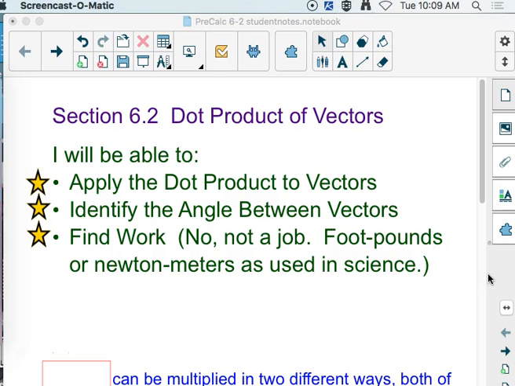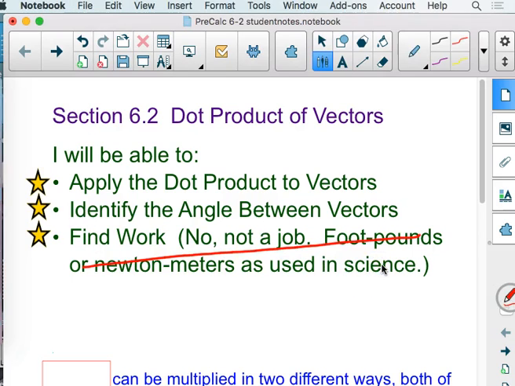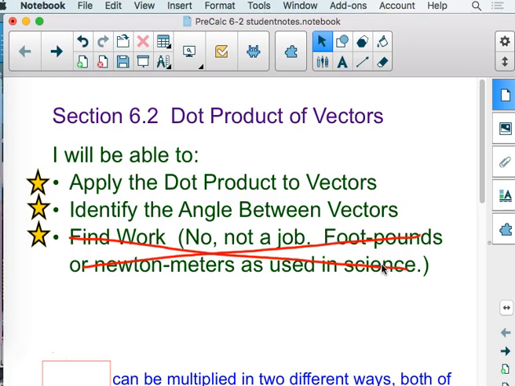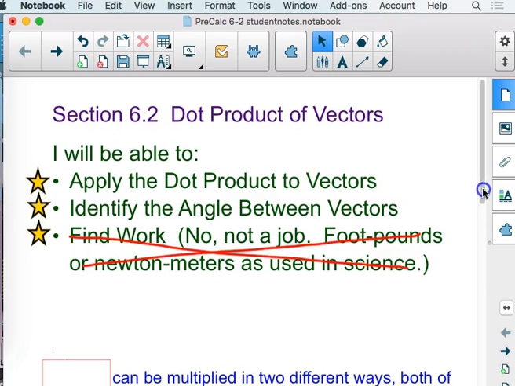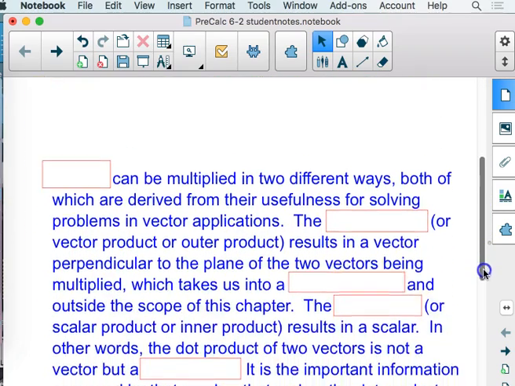We're going to identify the angle between vectors with a little formula. That'll help us out with that. And in fact, we're not even going to do the work. I think we got to this last year and said, gosh, this is a little bit over the top from the other stuff we're doing, and you did have it in 9th grade science. So we thought, yeah, we've got to put something in. This probably isn't the most important thing in the world. So we are just going to be doing those first two of the objective.